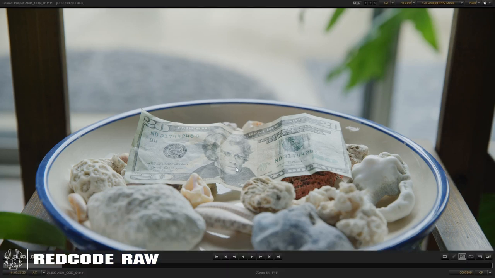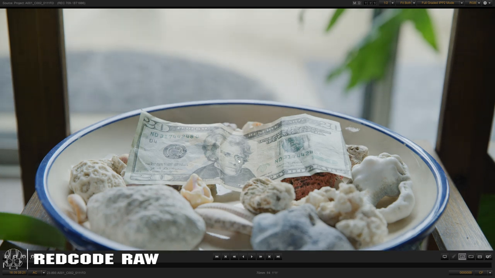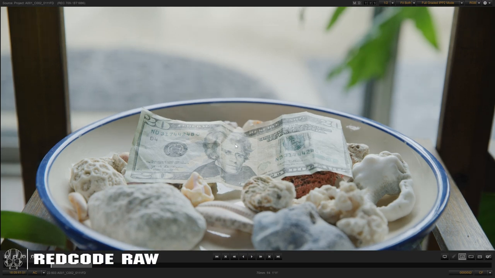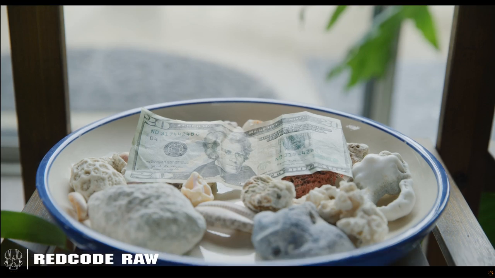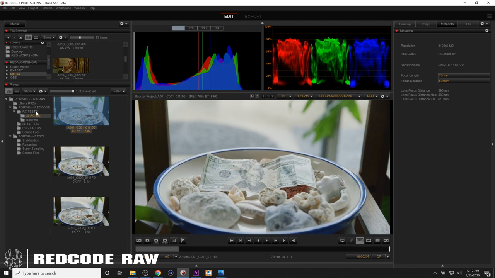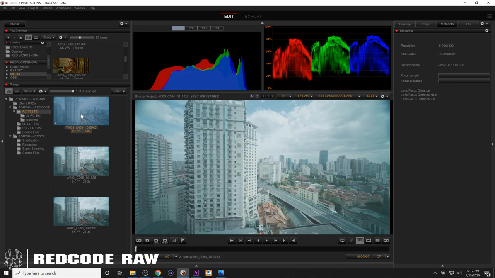Now notice, this is a terabyte every 4 hours. This is a terabyte of recording every 2 hours. Or let me go up to the 5:1, this is a terabyte on the hour. I'm not seeing four times the difference here, are you? Nope. And you shouldn't, because this doesn't have a whole lot of movement here, and it's probably not the best REDCODE compression test, but really, doing my best social distancing, this is what I had readily available. Now notice we could go to something like this, which is a downtown China time lapse here, and there's a lot of movement, and there's a lot of overlapping imagery here.